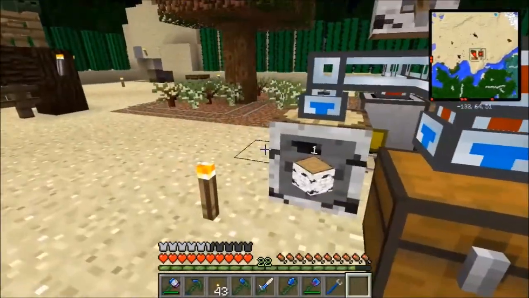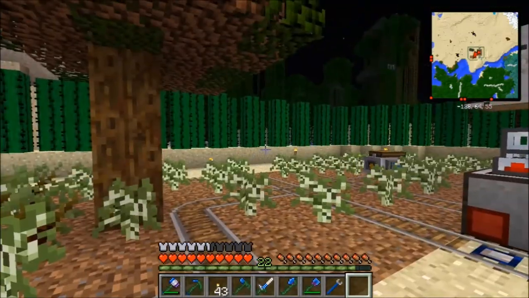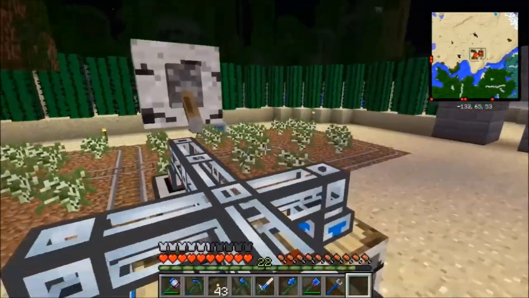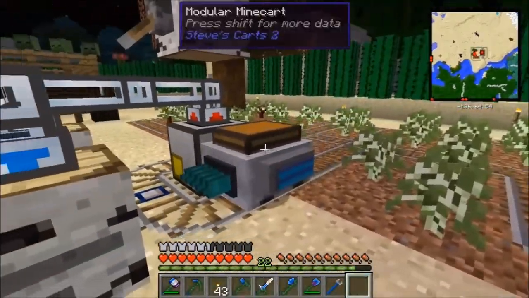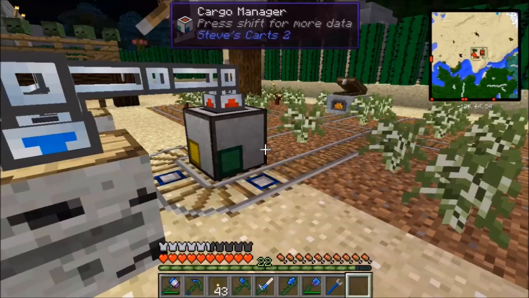Is it done yet? No? Is it still making charcoal? Wow. Well, at least it's got saplings. So this is going to run for a while, and once it's finally collected saplings and charcoal to its heart's content, it doesn't have a heart, by the way, just so you know.